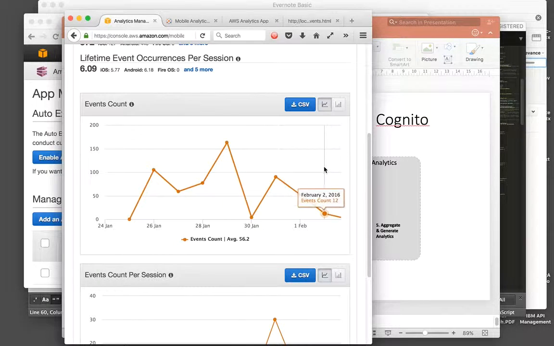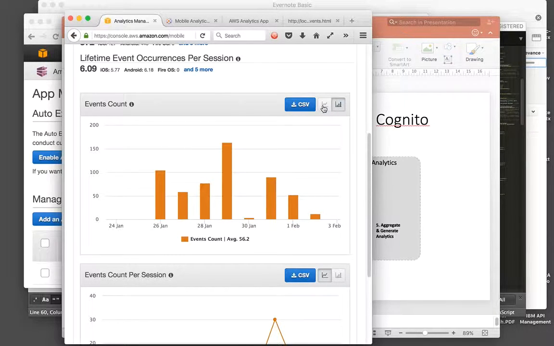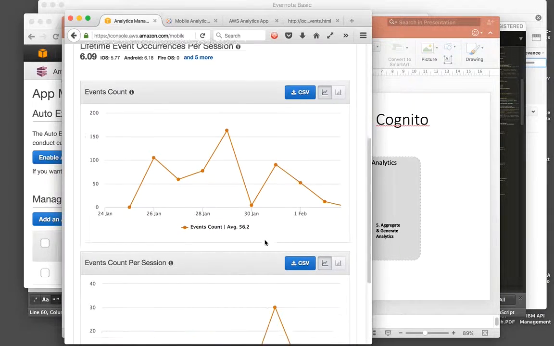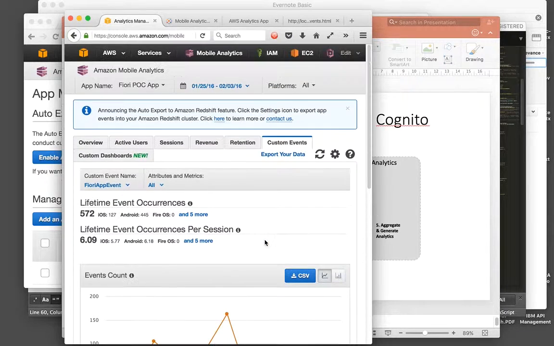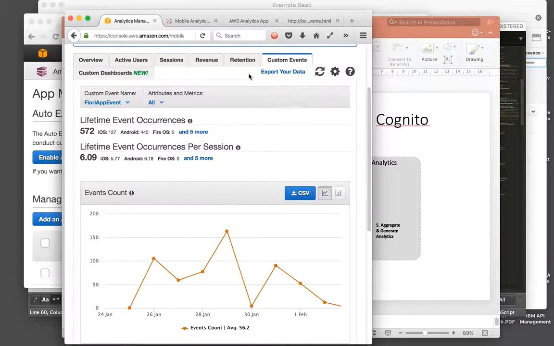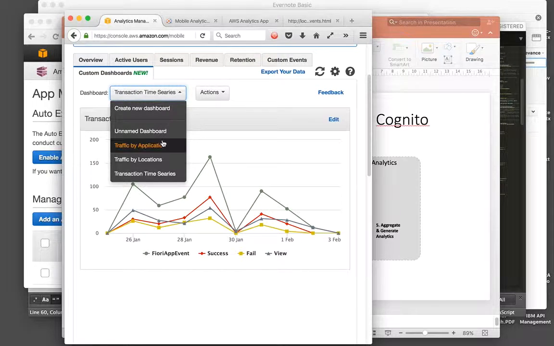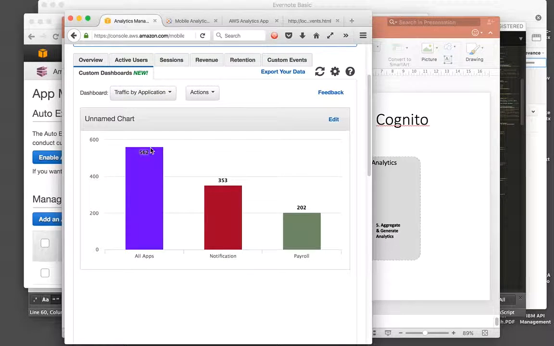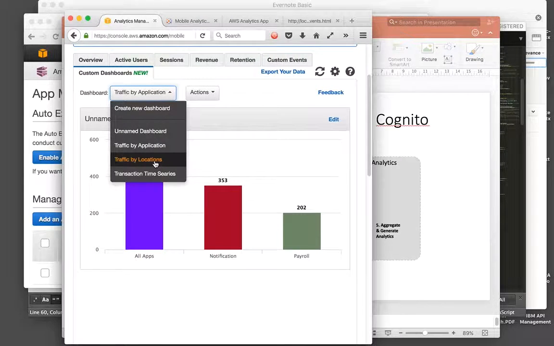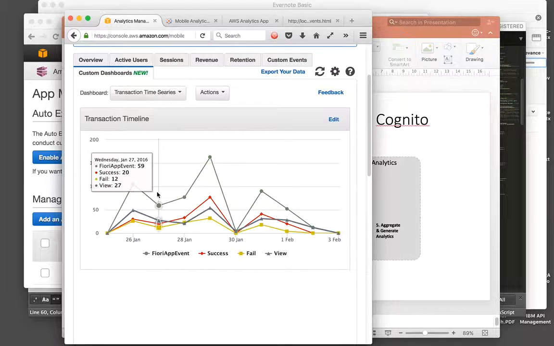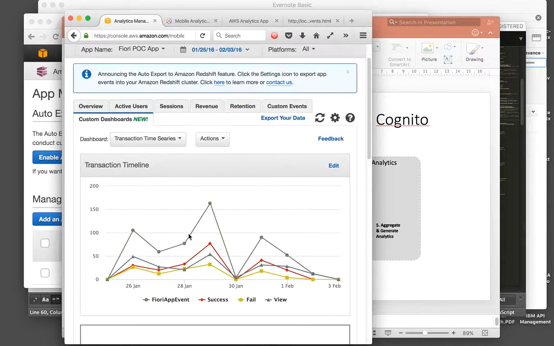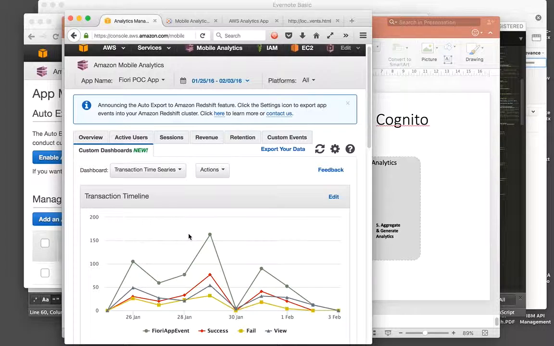The shortcoming or limitation, however, is that in this graph the visualizations are very limited. So basically, I can either see a bar chart or a time curve, and I cannot do a lot of sophisticated visuals. I cannot do filters, but I can filter by custom dashboard, which I have done for a few of my custom events. For example, I can split the traffic by application, if I capture the application names as a separate parameter in my custom event. I can use my own transaction attributes and then see how the transactions stack up in a time series curve, and so on. So this is an understanding of how the reports look.